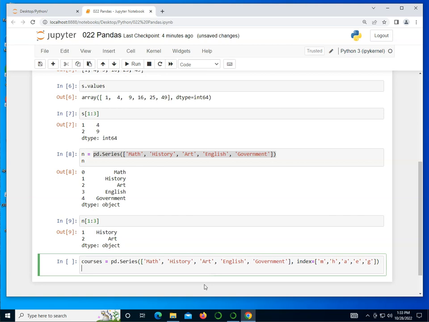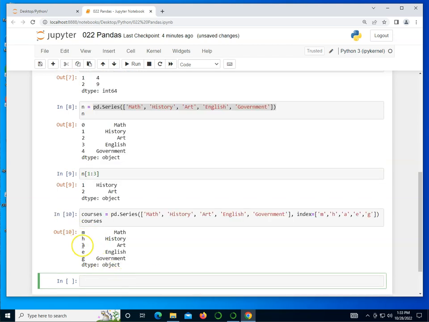Let's take a look at courses. And notice that instead of 0 through 4, it gives it to us like this.